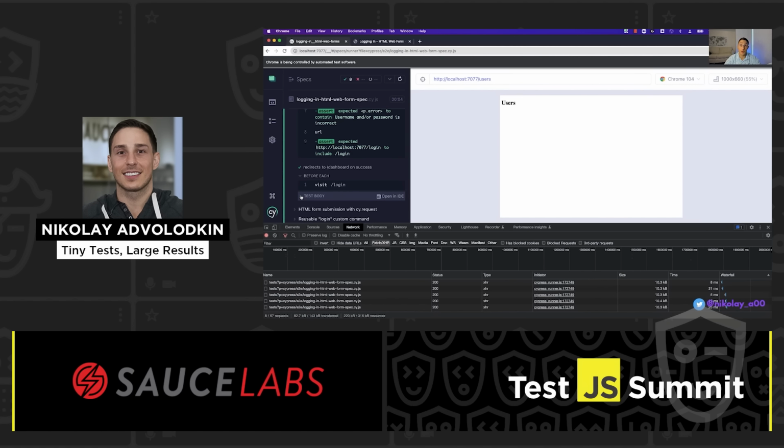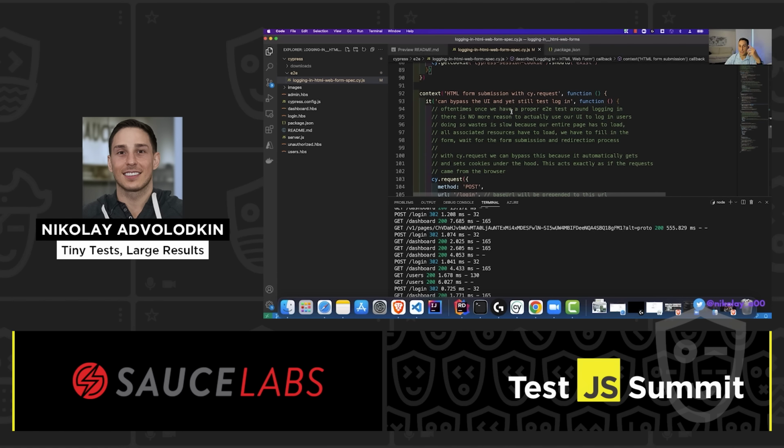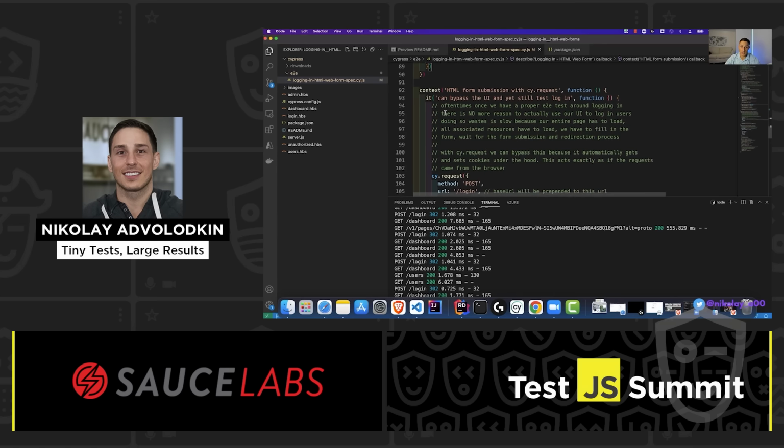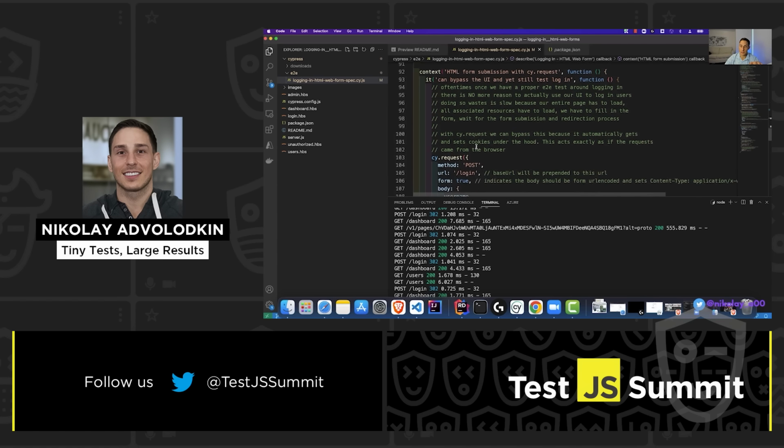So how do we make it atomic? In this case, for this web application with an HTML web form, the way it works is you submit a request. How would an atomic login actually look under the hood? Well, as you can see from the documentation of this test here, we can simply perform a web request that will allow us to log in.